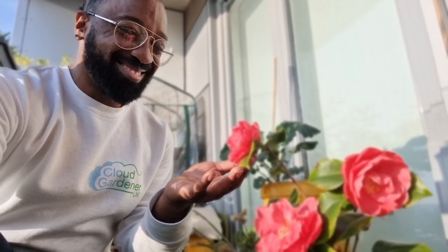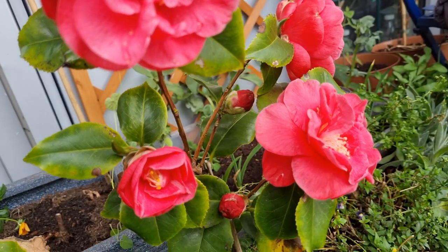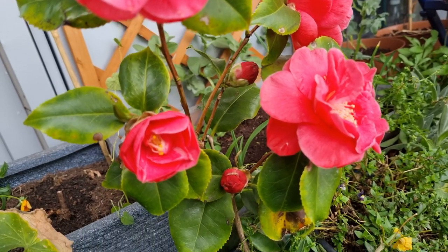How beautiful is my lovely Miss Camilla! I've had her for around about two years and she has not flowered in those two years — this is her first year. She's in completely the wrong container and should have one of her own. Her roots are so thick they are actually like pythons. I did try to separate her once and just thought forget it — she wasn't doing anything anyway, and this year she's just surprised me.